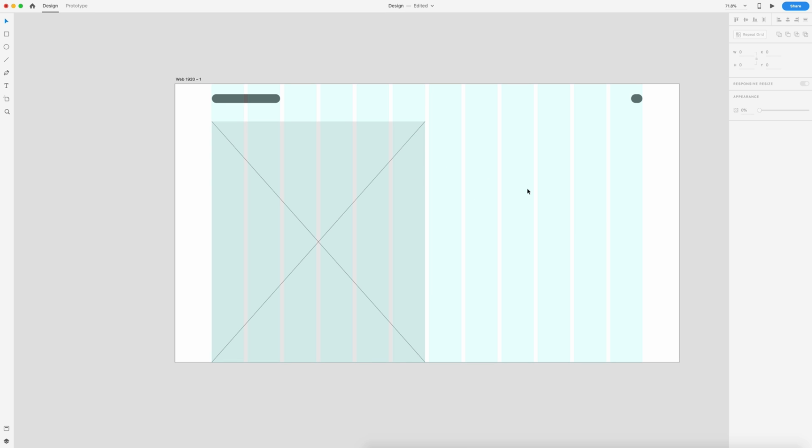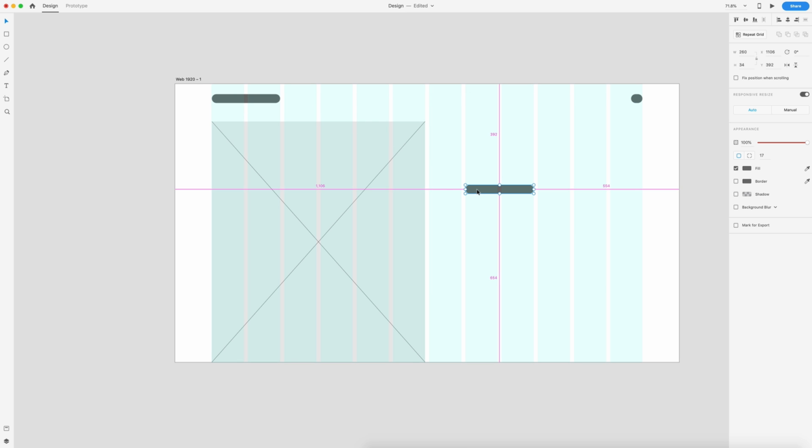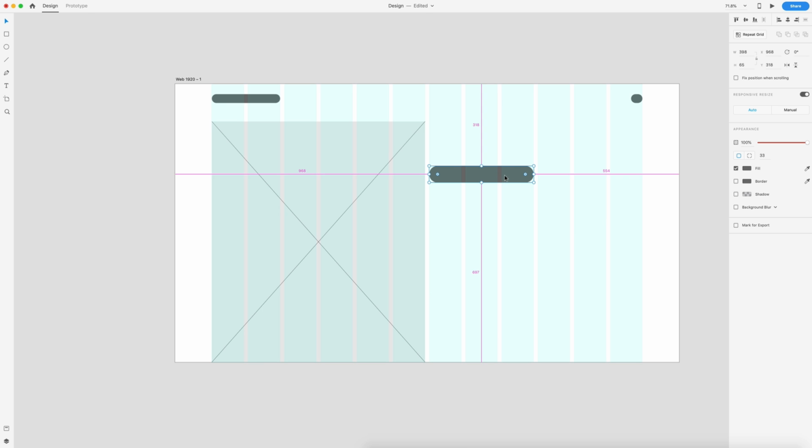And then we're going to have some typography. And a lot of people, when they wireframe, they like to actually put the typography out first. I like to do basic shapes, and then I like to add my typography. So we're just going to use this rectangle as our heading. So we'll make that a little bit bigger. And then for our body font, we'll just scale it in like that. And we'll call this a paragraph.